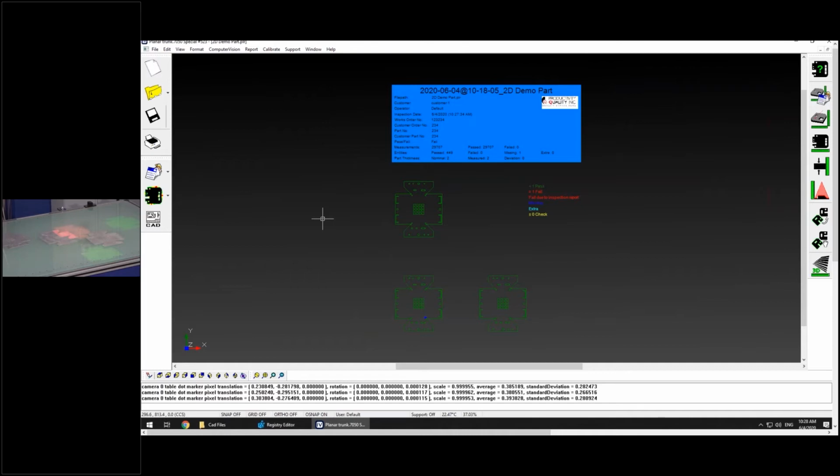And last but not least, a little thing that people don't realize we can do with a surf scan: sometimes you run a part and it keeps these colors on the table for you. Well, sometimes you want to run another part or leave it without that extra data behind.